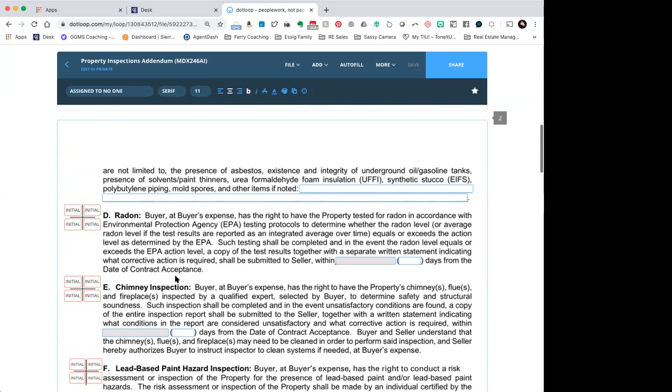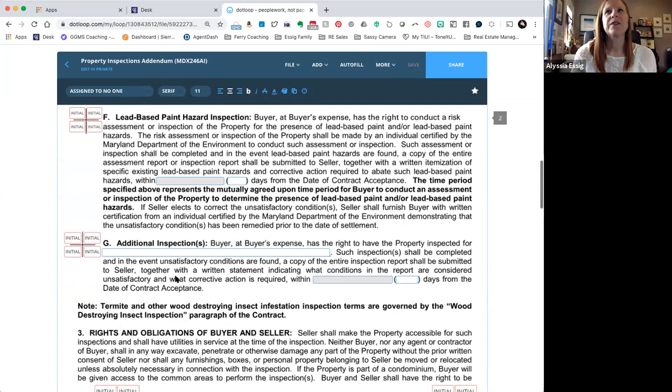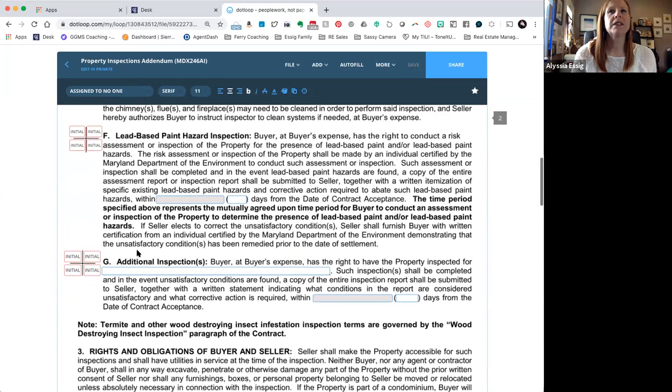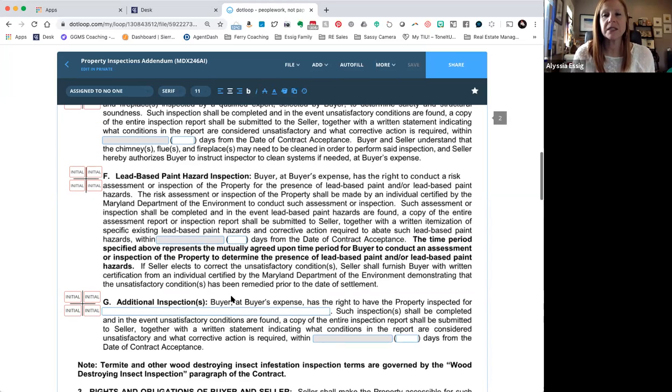Have at it. Thanks. Okay, so what I will say is on the additional inspections thing, other than the sewer, you may want to buffer this by an additional 3 to 5 days than your original structural and mechanical inspection, because let's say the home inspector says, hey, you should really get this checked out.